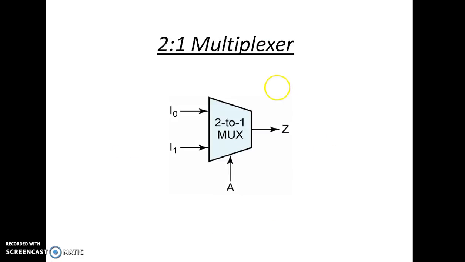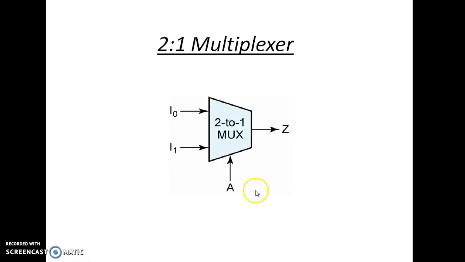First, the basic multiplexer that we have is the 2:1 multiplexer. 2:1 multiplexer has input selection line as A, 2 inputs, and output is Z. The A can have a value either 0 or 1. Depending upon the value of A, I0 or I1 is selected.